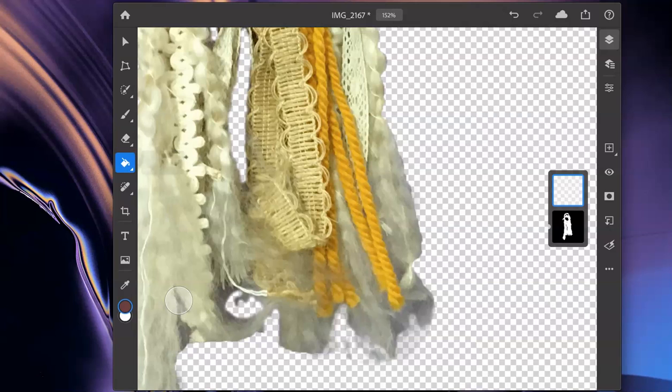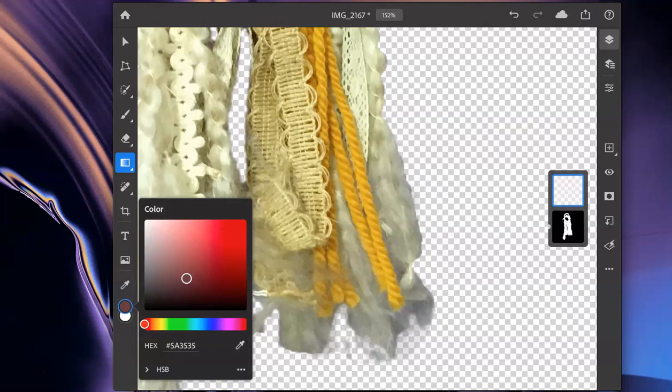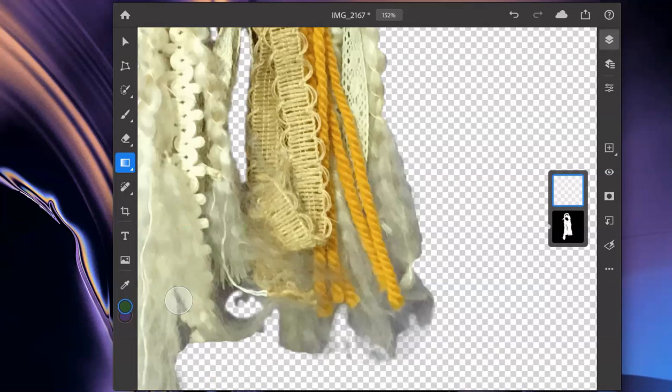Okay, so just to show you what this looks like, I added a new layer over here on the right, in case you missed that. It's the square with a plus in it. I have a new layer. Now I want to fill it. You could use a paintbrush or a gradient. So now I'm picking colors in my little 2 circles there. I picked a green and a purple.